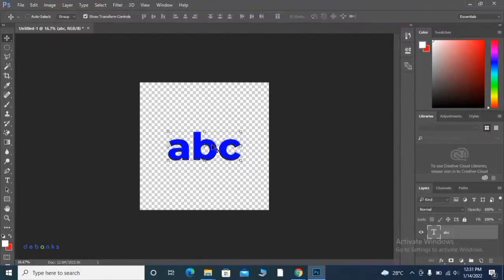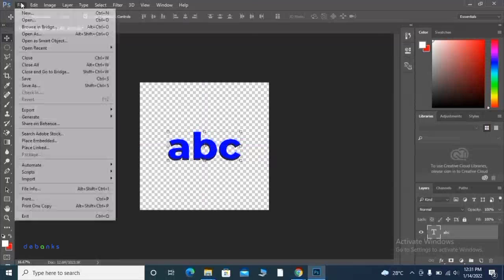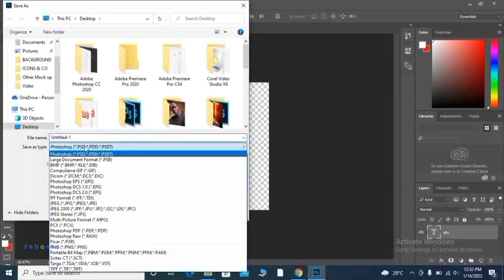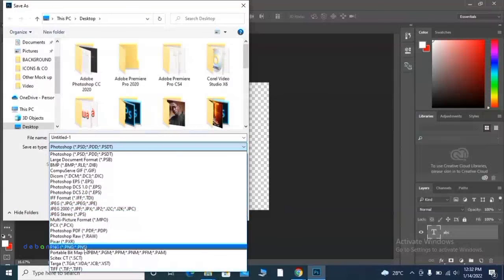So if you want to save as PNG, like you want this to be on its own so that you can place it on other images, you have to come to Save As, then save as PNG.